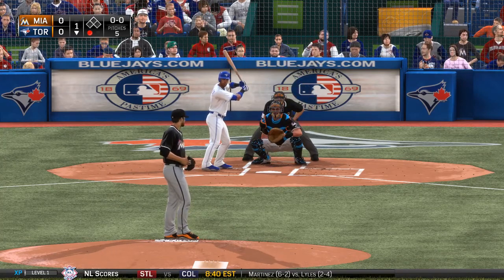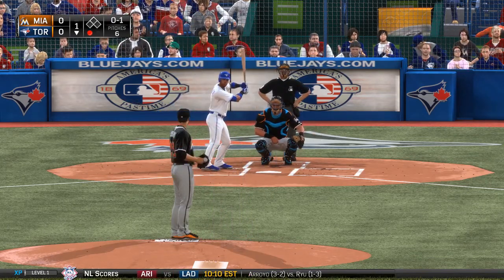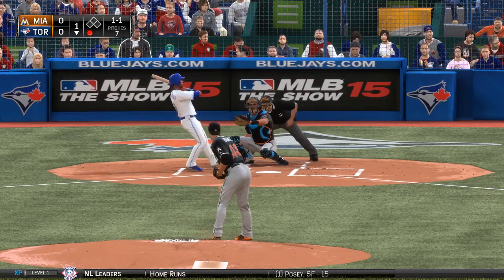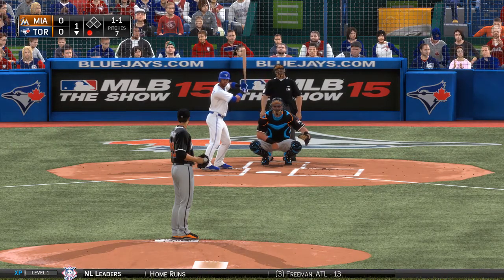Now here's the first pitch. A called strike to the 35-year-old veteran. 0-1. The pitch. Up and in here as he had to bend out of danger. Yeah, he's letting these guys know early on he's not going to be afraid to work inside. That'll be something they'll need to think about.